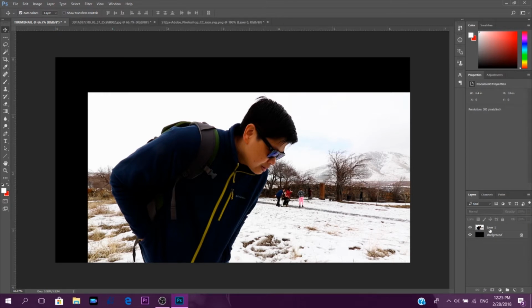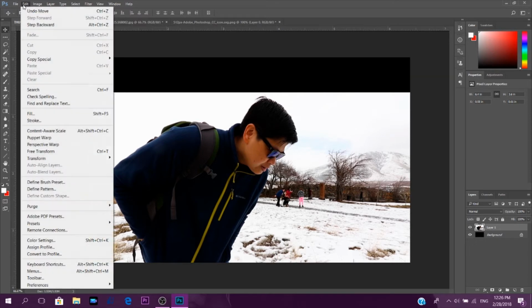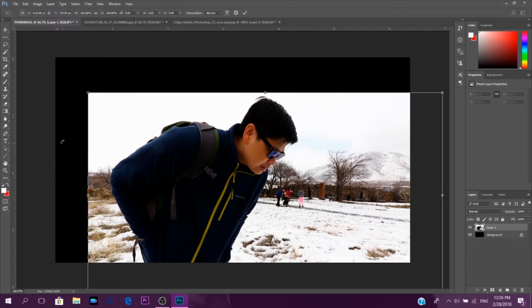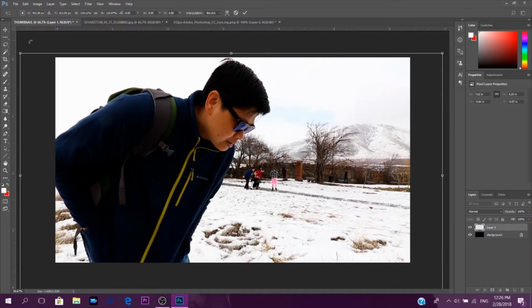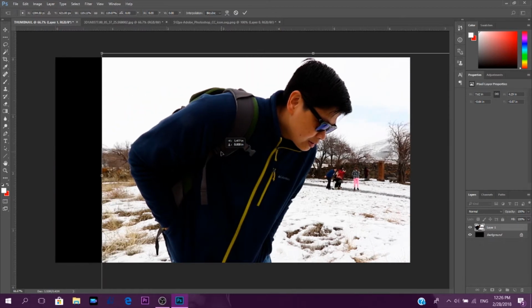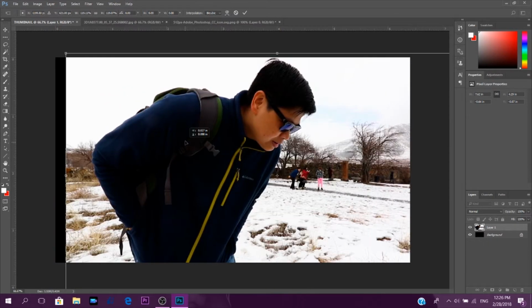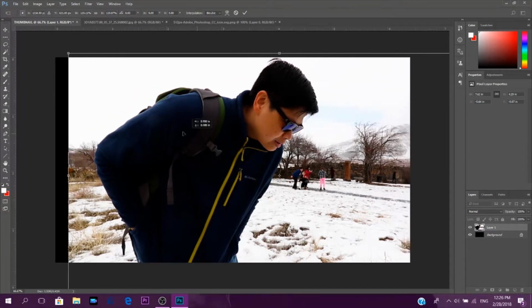Just click this Layer 1, then all you need to do is go to Edit, then Free Transform. Then hold the Shift key. For example, this picture is big. Just hold the Shift key, and don't let go until you are at the correct size of the picture.